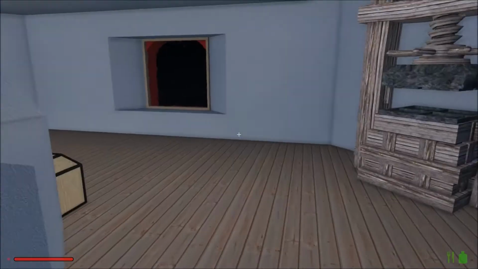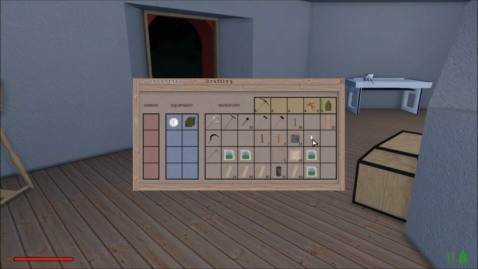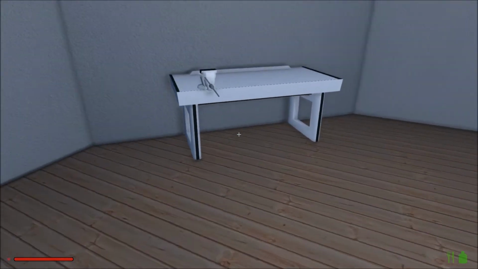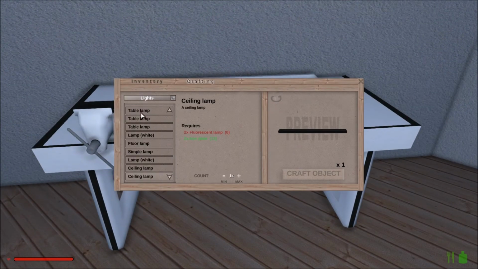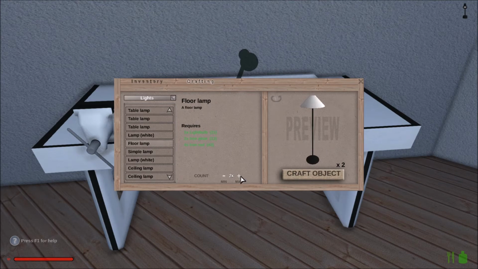We're going to go and make ourselves a couple of wall lights. Let's see. Do I have the items I need at the moment? I do. I might need to get some more metal rods from downstairs, but let's just see how we go, because we've got some light bulbs already. So we're going to need a table lamp and we'll have a black one. And we're going to need a floor lamp or two. Let's make two of those. And then we've got some wall lights we need as well. Lamp, light.